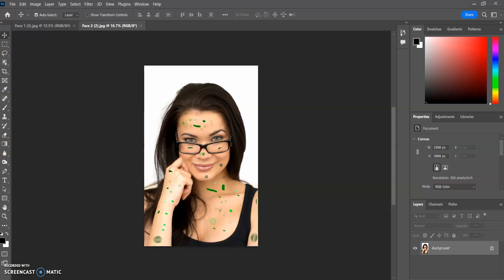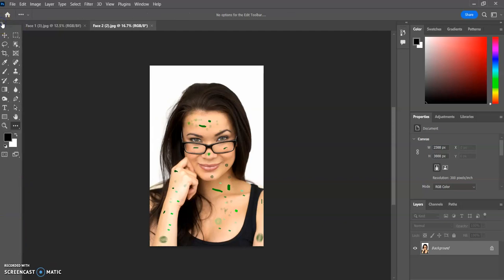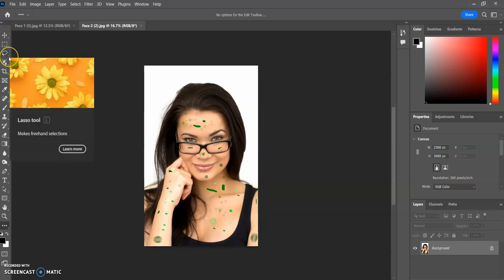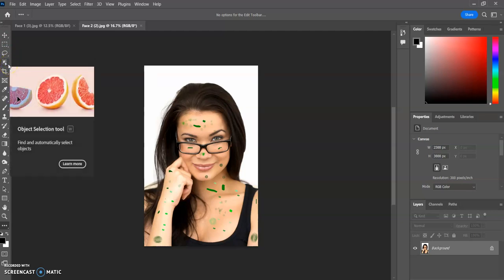On the left-hand side, you will see your Photoshop tools. And if yours looks different than mine, it may be because it is a double row or a single row. So you can see right here, it's hiding. So if it looks different, that may be why. You'll also notice that there is a little arrow behind the bottom right-hand corner.